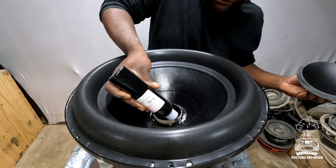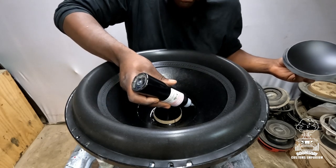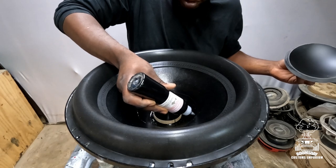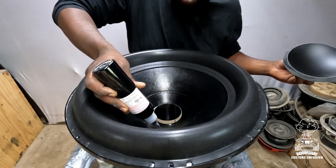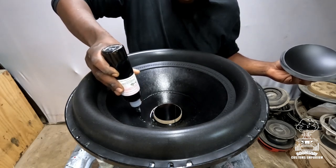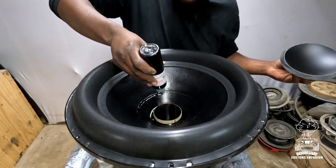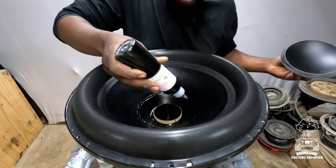Some of these higher excursion subs with a lot of motor force, though, they will blow these dust caps off fast. Well, I've seen it. Been at shows and they just launch. It's crazy, but it looked cool, I guess. So I'm gonna put another bead of glue around, to make sure we get it seated nice and tight.